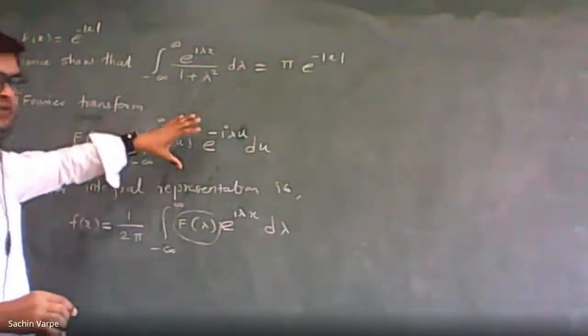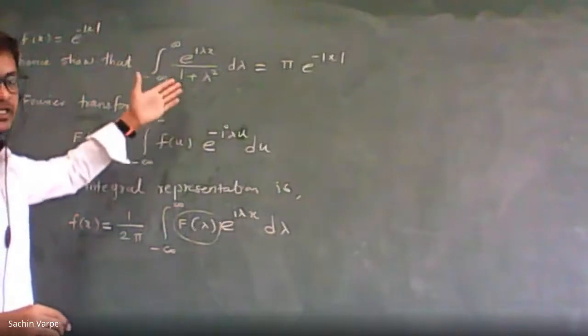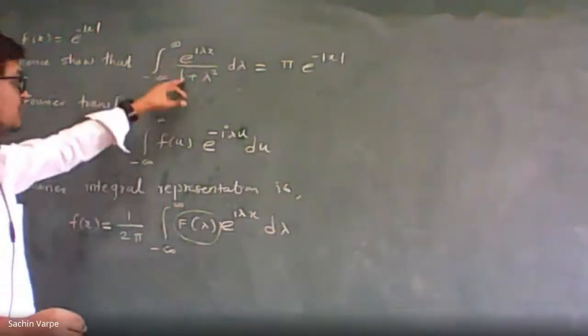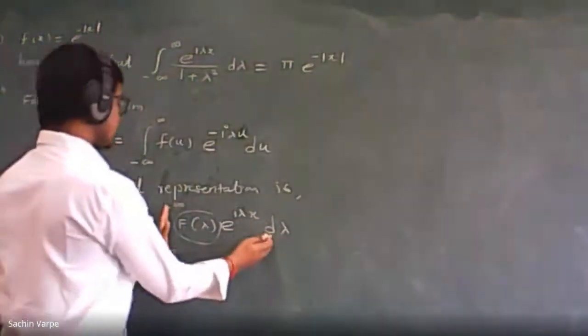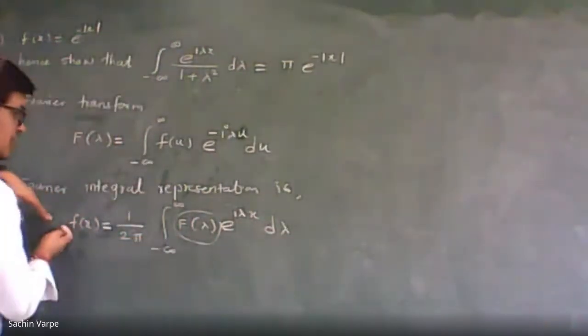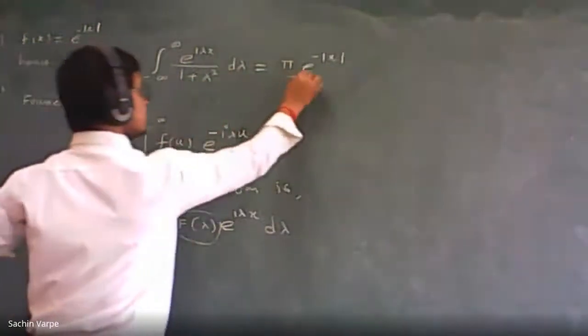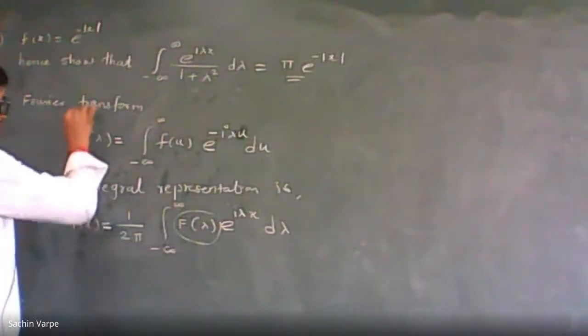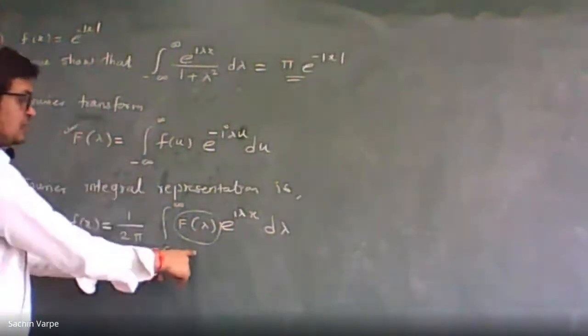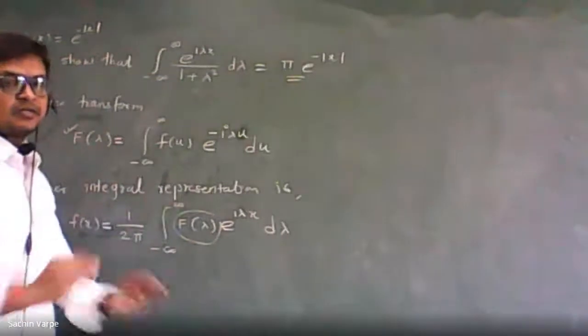In fact, indirectly we have given the answer also, the Fourier transform, that F of lambda is 1 upon. We have to get that F of lambda actually, isn't it? And we have to show this integral is equal to, when we take this 2 pi to the left hand side, we'll get this, isn't it? So first of all, we have to get the value of F of lambda, and we have to substitute that value into this and get the required result. That is what this is.